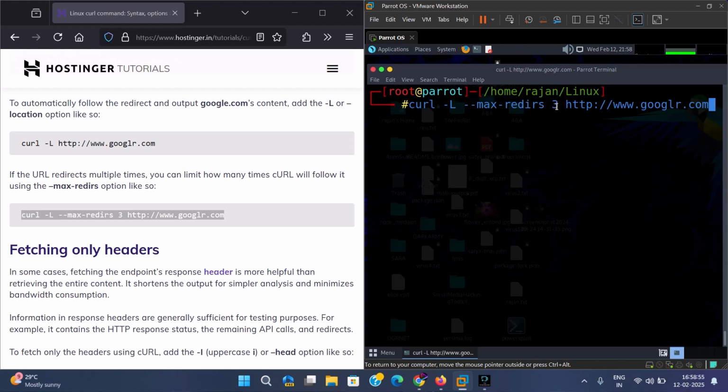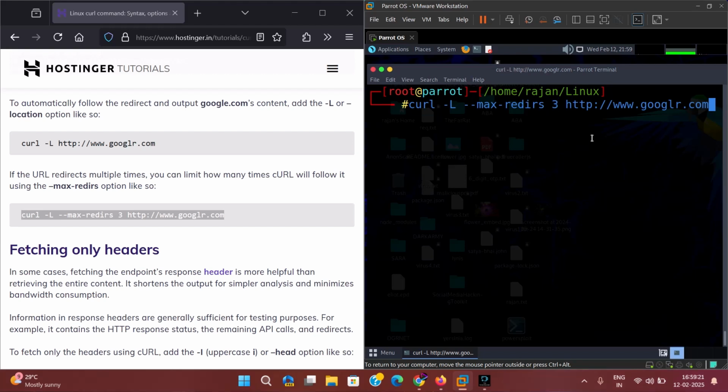What it basically does is, for example, let us consider google.com is not found by curl. In that case, it will terminate the process, but you can specify here the maximum number of redirections, or it will retry that many times as you specify here.